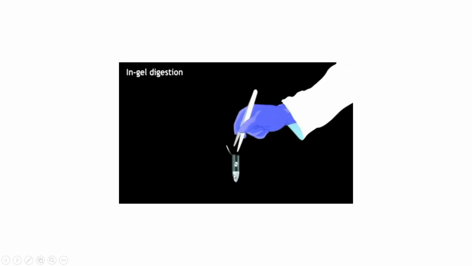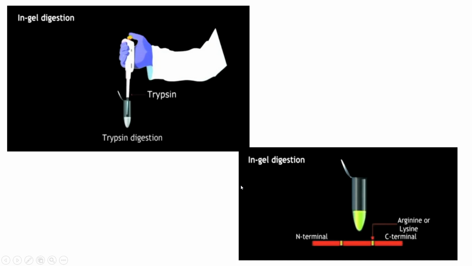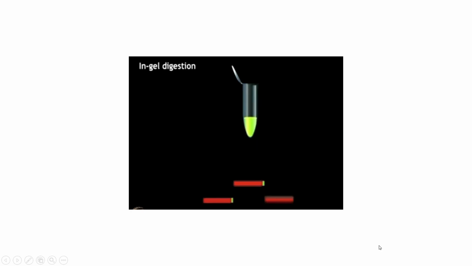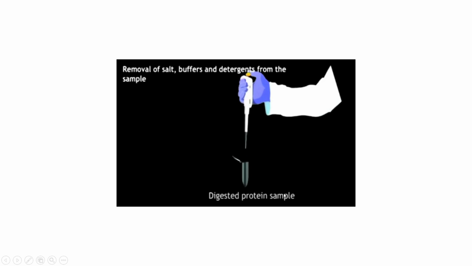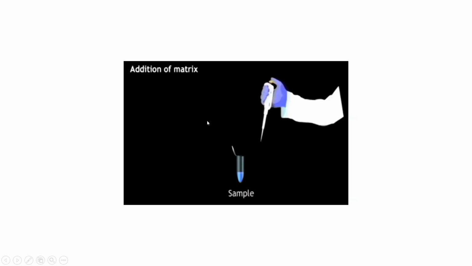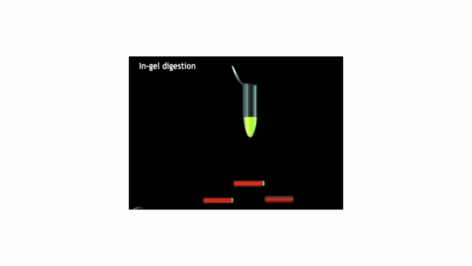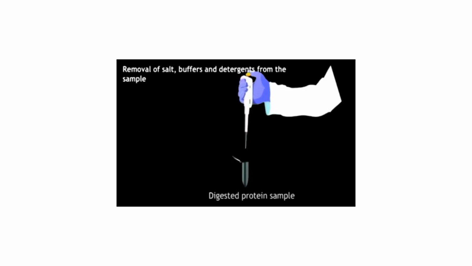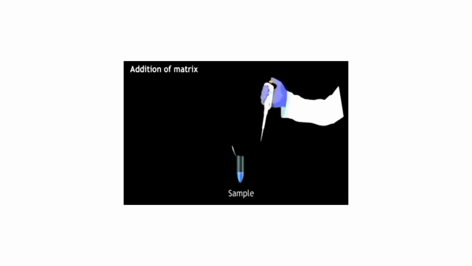So as I said, for sample preparation for mass spec, once you do the image analysis, you will cut the specific sample, you will do the gel digestion, and add it into the specific enzymatic digestion process. For example, trypsin digests at arginine or lysine at the C terminal position. Then it will make certain fragments as per the lysis method. Then the digested protein will be further purified for removal of salts, buffer, etc. As I said, it will have certain gel part as well. You need to remove all of those parts, and your sample should have only protein.